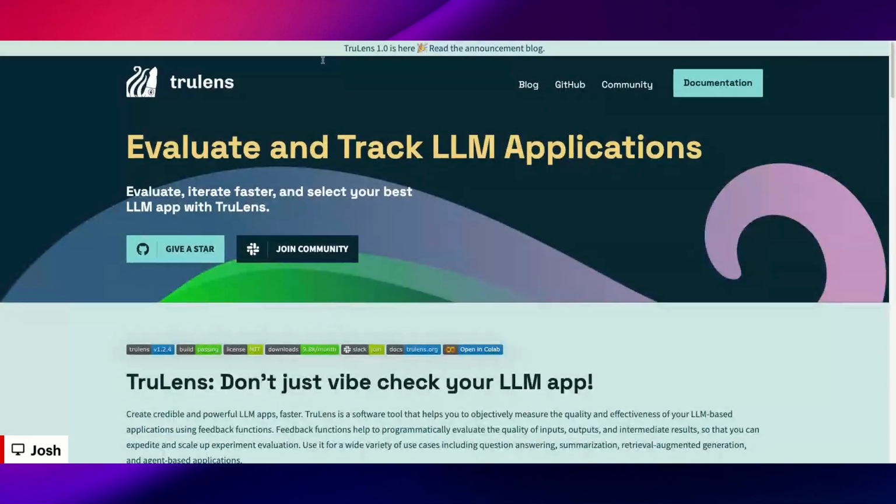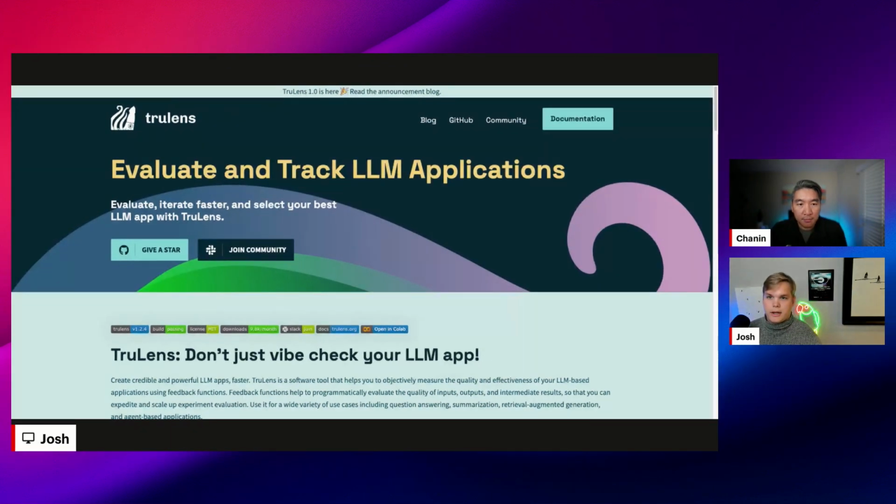I'll just quickly flash the home page so folks can know where to find it and learn more. So this is trulens.org, and this is where people can learn a lot more about TruLens. Check out our docs over here. We have a really big cookbook of all kinds of different ways you can use TruLens, along with some component guides that can also be really useful for figuring out how some of the inner workings of things work and how to get things set up for your setup.